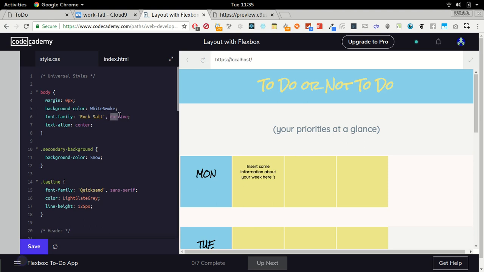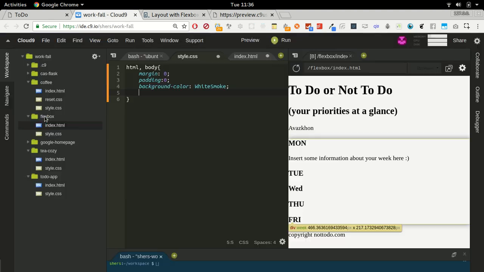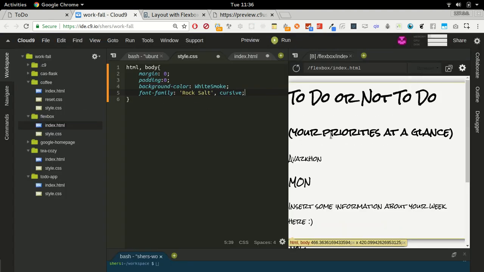So the second part is basically, if this doesn't work, then do this. Sometimes they just give a sans serif, or this time they gave a cursive, I guess. So we have a font family, and if we put a font family here, you can see everything changes, right?